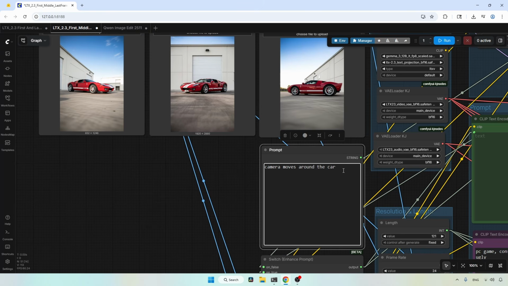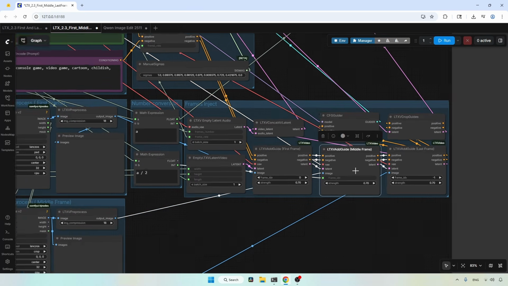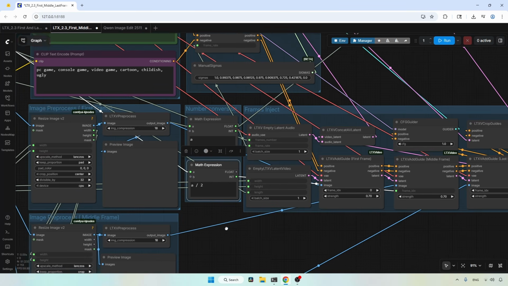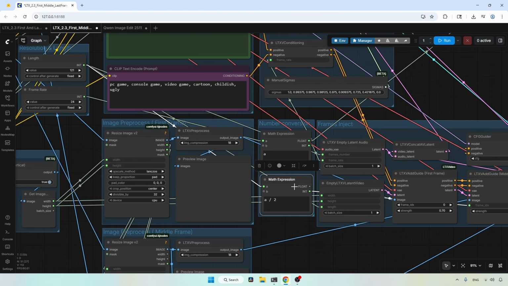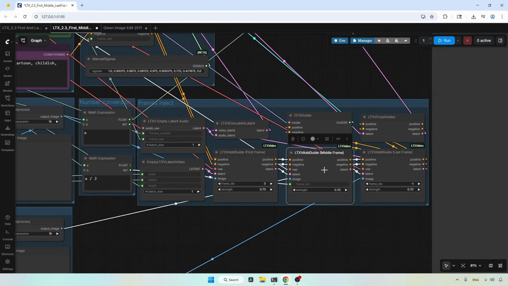So, the workflow has a lot of similarities with the previous workflow, so let's move to the frames inject group. In this group, you can see that I'm using the LTXV Add Guide node for adding the middle frame. Also, we will be using simple math to calculate the frame index value of the middle frame. So in here, we are dividing the total frames by 2 to get the middle frame position in the video generation. Or, if you want to manually set the middle frame position in the video generation, just remove the frame index input connection. Also, you can add more LTXV Add Guide nodes for inserting more frames.